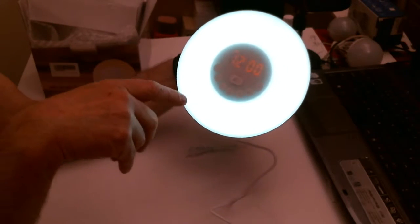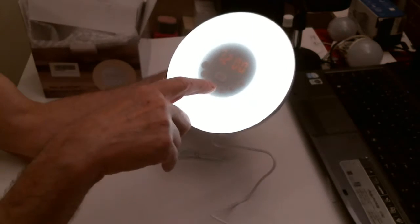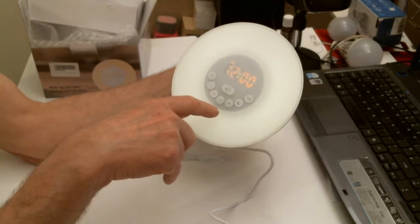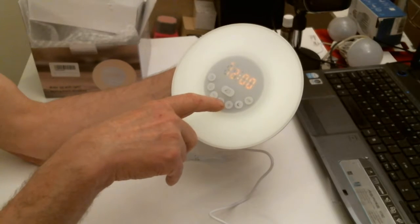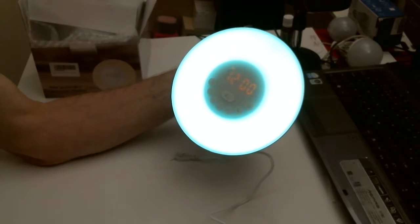Yeah, that's a different colour, not quite apparent on camera. It's quite green to the naked eye. There you go. When the alarm goes off, it'll be sort of that dim, and it'll gradually wake you up to that.